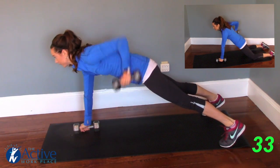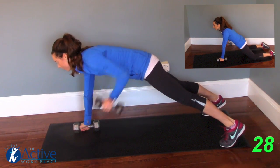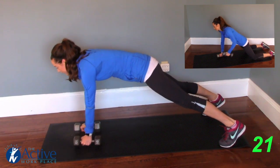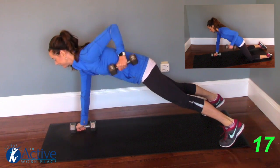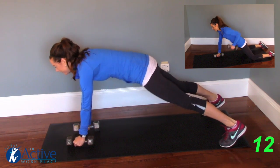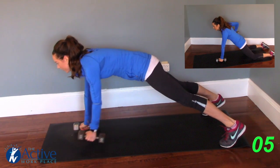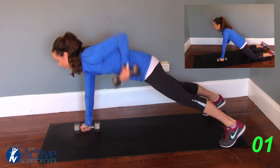on the other side. Again, Mini-Me is on her knees, back is still flat. Still trying to keep that upper body steady and the hips straight across. 20 more seconds. And more. Resting in 5, 4, 3, 2, 1.